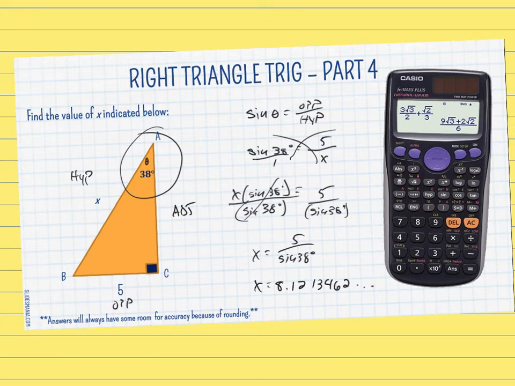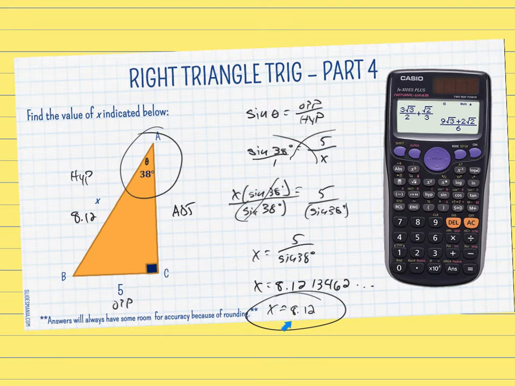8.1213462, dot, dot, dot. Now, obviously, I'm not going to list this value as this crazy looking decimal for the side of my hypotenuse, so I'm going to round off to the nearest hundredth, or the second decimal place. So our final answer for this missing side is 8.12 units. Now I'm going to compare this. The only side that I know is this 5, and you know your hypotenuse has to be the largest side of a triangle, so as long as this hypotenuse is longer than the side that you're given, you know you have a puncher's chance of being correct for this problem.